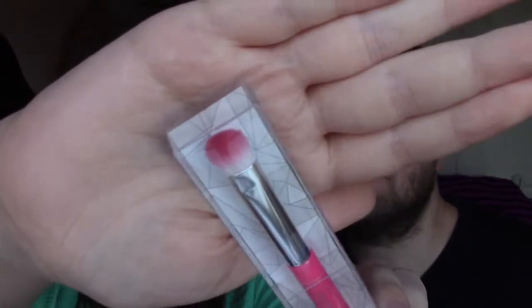Next in the bag we have an eyeshadow brush by Elizabeth Mott. I've heard that name before — I have some of their eyeshadows. This is a really nice brush; it feels amazing. It's very pink, and it feels great. I think this could pack a lot of product on my lid — it's what you would use all over the lid to get your first pass of product before you start doing a crease or other things. Happy about that.